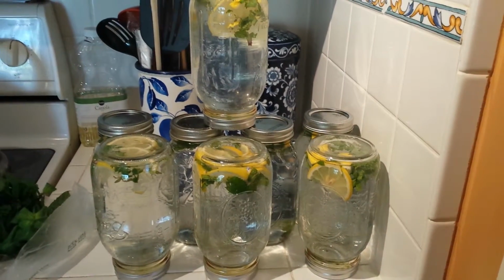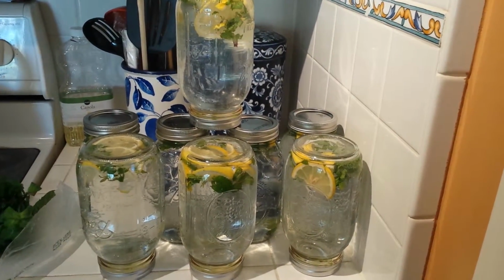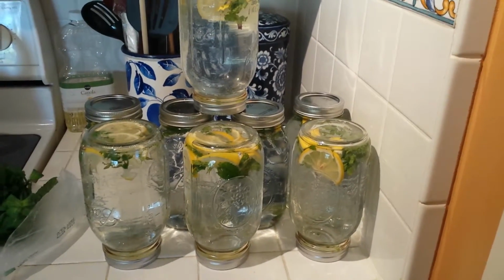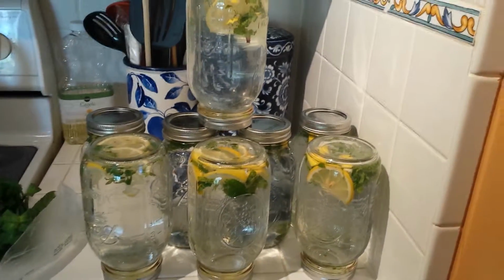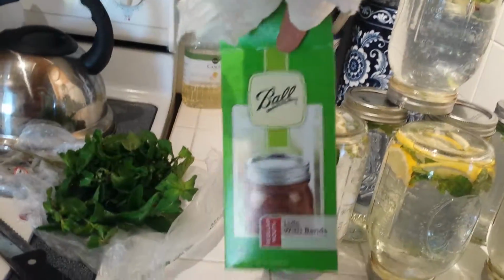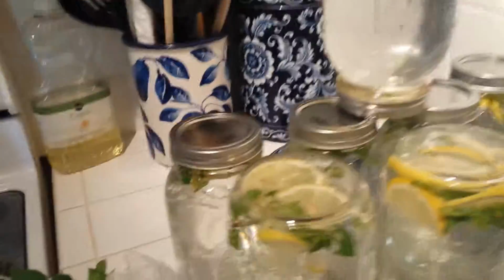Because these jars are recyclable, you can just use them over and over again. You need more lids though. Yeah, lids and seals. That's really where you're going to spend your money. But even then, to get a box of lids with the seals is going to be less than $3.